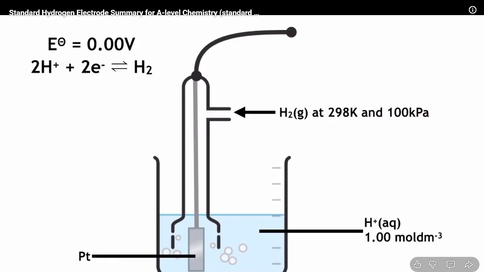Oh, and by the way, this hydrogen here, you would either have some reaction generating hydrogen, and you would attach that reaction via a tube to here, and it would just start putting hydrogen in. That seems unlikely though, because how are you going to control its temperature and pressure? I would imagine that you would just have a cylinder of hydrogen gas, like an oxygen tank. Well, in this case, it would be a hydrogen tank. You know how you've got cylinders of carbon dioxide, or when people go diving, they'll have a cylinder of air. It would be just like that, and you would control the pressure with a little pressure valve.